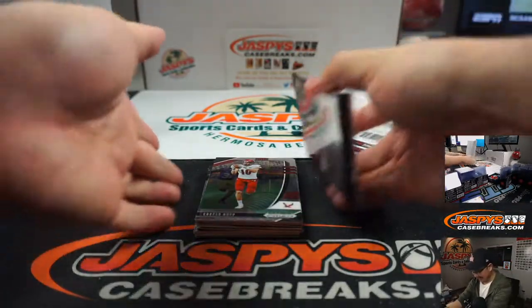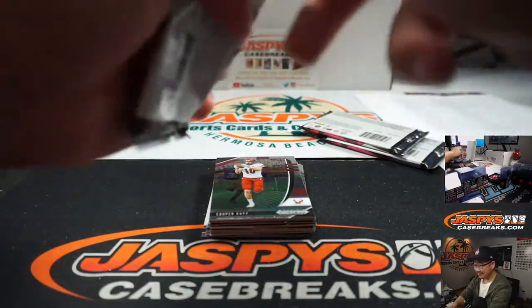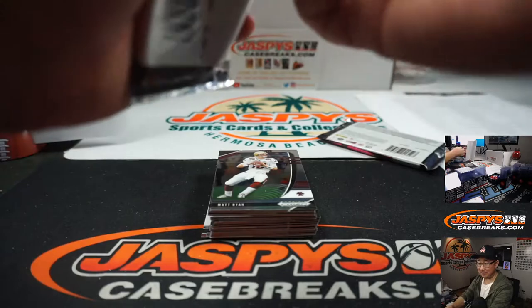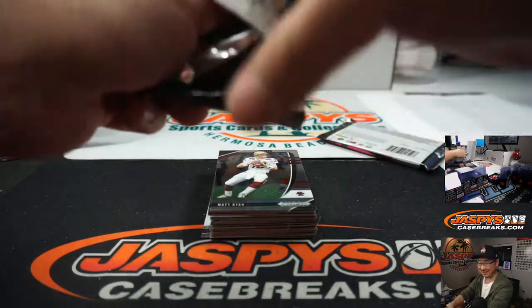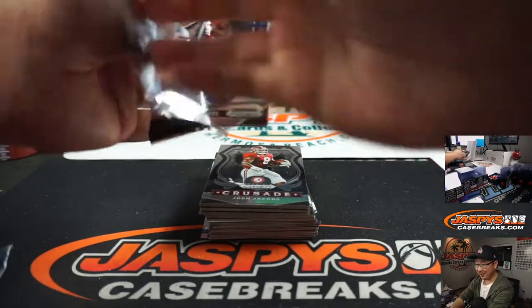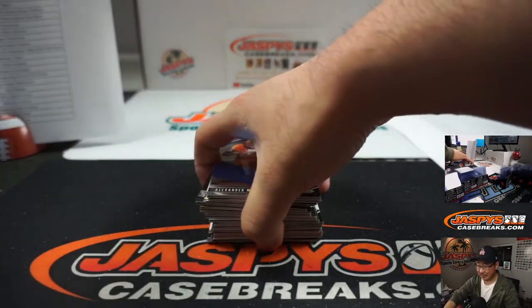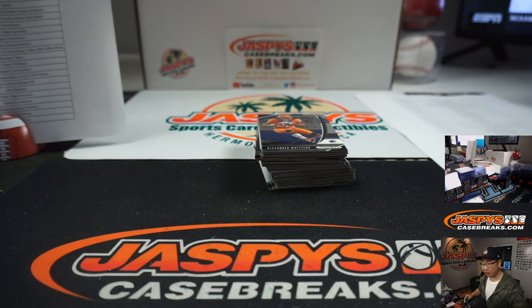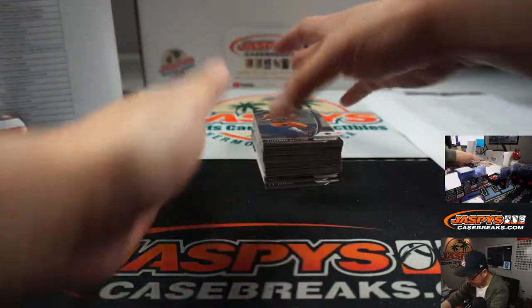Ryan Leaf definitely had some issues. All right, so maybe Jonathan Taylor was a bad example — Tim Peterson's like, he's the best running back in the draft. Bad example, but you know what I mean. Bring to Ruck is saying he's very good, but Jonathan Taylor has some issues with ball control. All right, last box, last five, ladies and gentlemen. Good luck. And Jason will be back to IG.